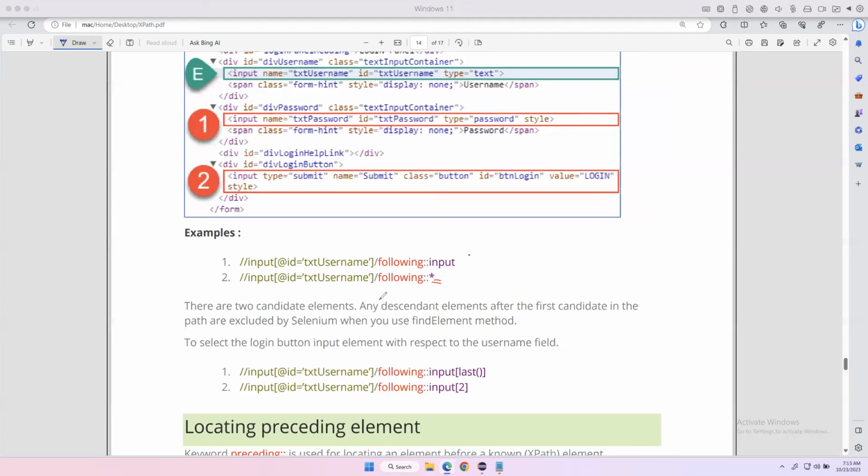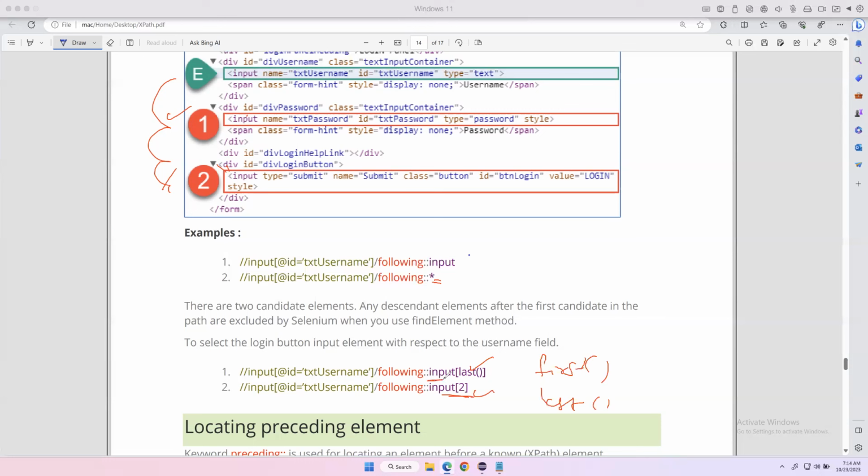This will match both the input tags because we are not specifying an index either. Star represents all the following tags of this element. And as I said, if you want to locate a specific input box, we pass an index like this. Or we can also use the XPath function called last. First and last, two methods are there.